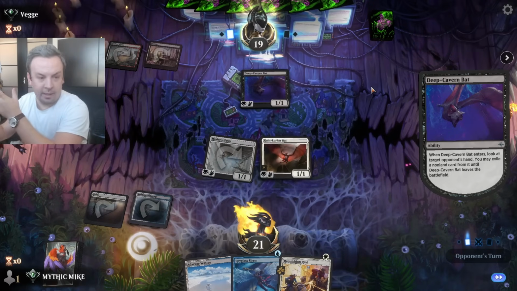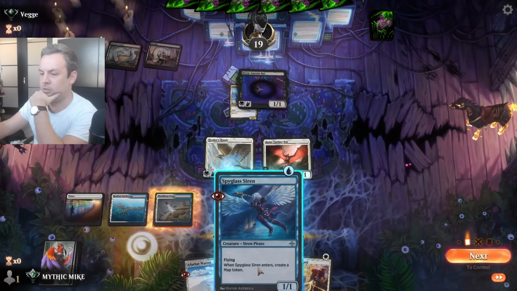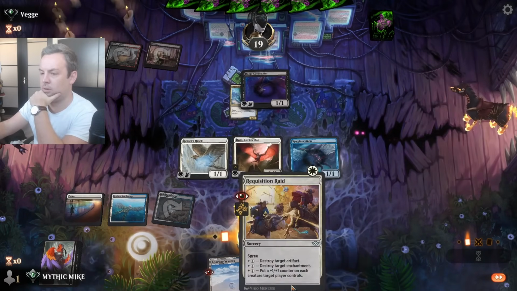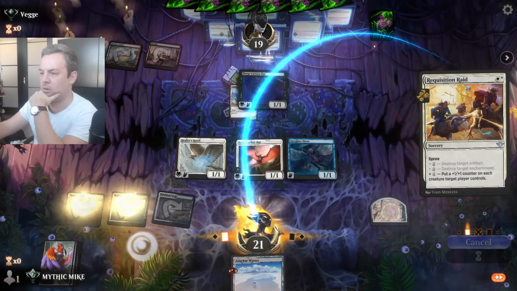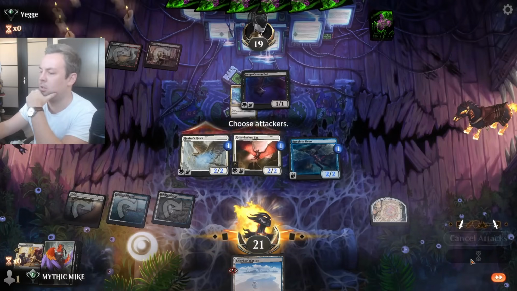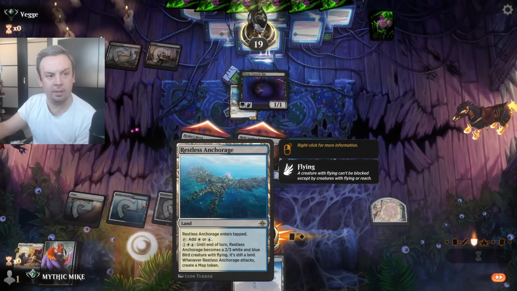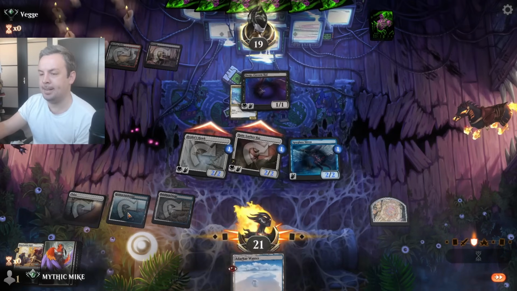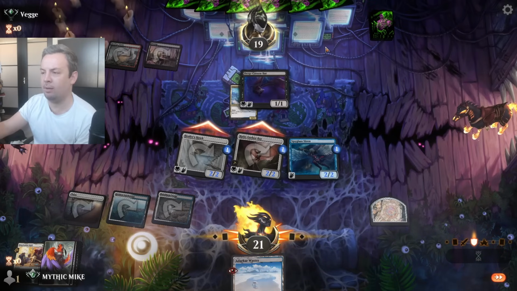This is literally the first day of the season. It's the easiest climb in the world, so I mean, that always feels good. We have 1 Restless Anchorage in this deck, which is a rare, but it is nice to have. As you'll see next turn, we can do that if we don't have anything else.